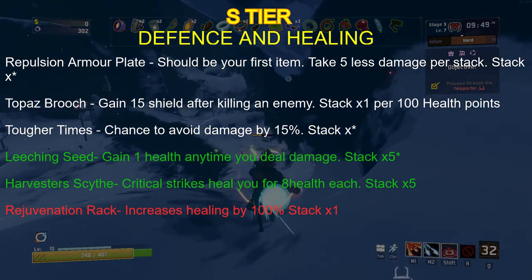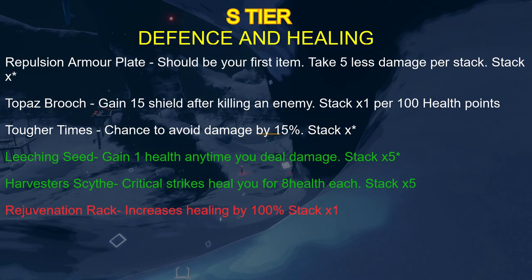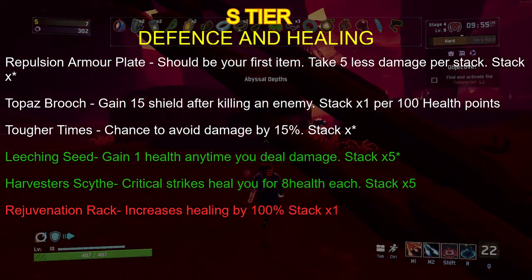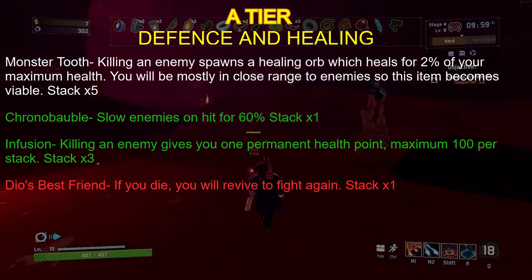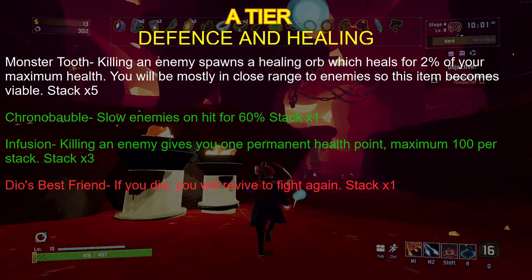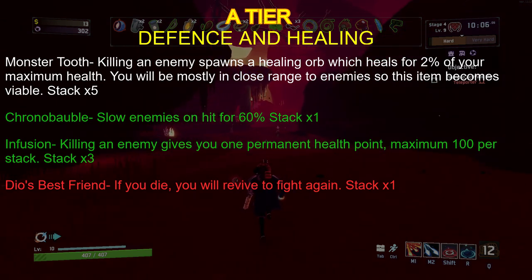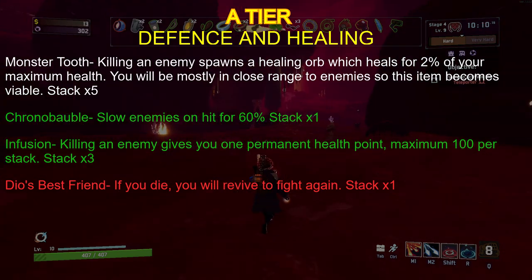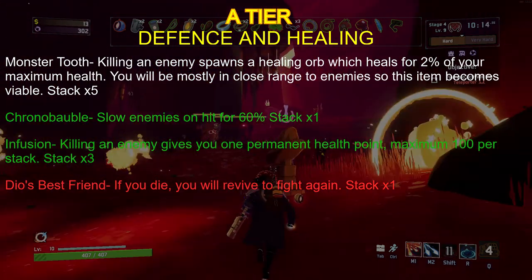Harvester's Scythe is great in combination with Lens-Maker's Glasses, so you heal large amounts with your critical strikes. Stack 5 max. Rejuvenation Rack doubles your healing. Now honestly, who doesn't want that? Stack 1. Monster Tooth is useful if you plan on staying in melee range of enemies. Stack at least 1. Chrono Bobble is useful for kiting enemies and slowing them down so you can escape certain death. Stack 1. Infusion is useful for increasing your overall health permanently. Stacking 3 of these should do.